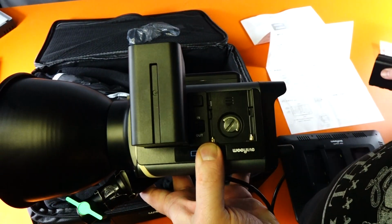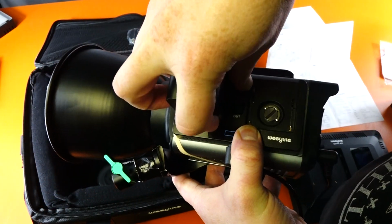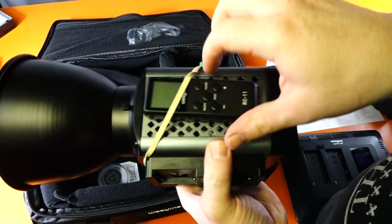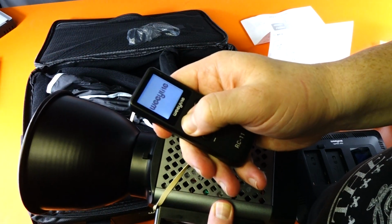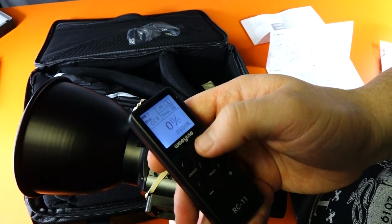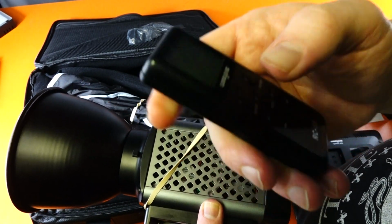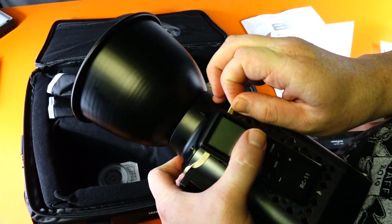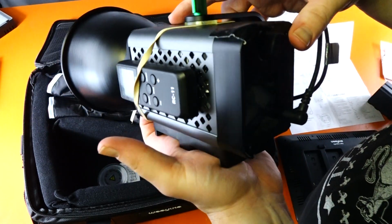So, these don't come off that easily. They're locked in. I'm pressing this lock button to pop those out. So it's got a little remote here. I use a little rubber band to keep it there. And I can turn it on and control all the functions of this light, which I'll go over. And not only can I control it from this remote, I can control it from my phone with the Weeylite app. So, let's go ahead to the back.